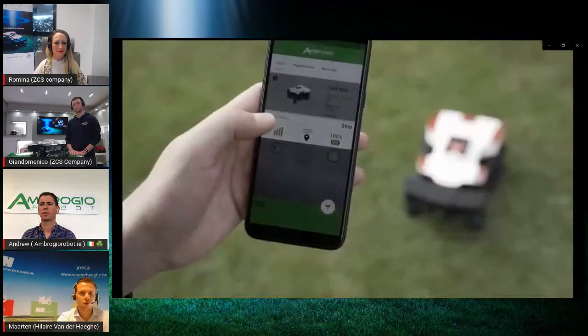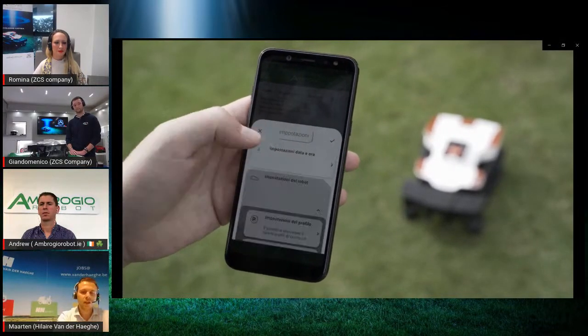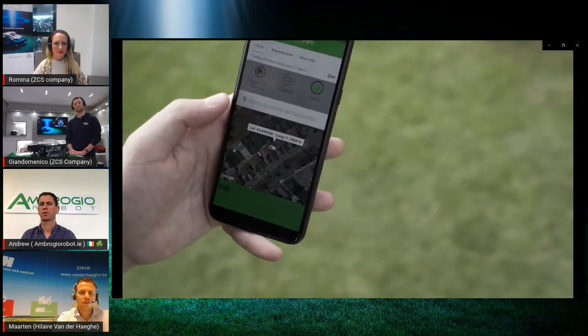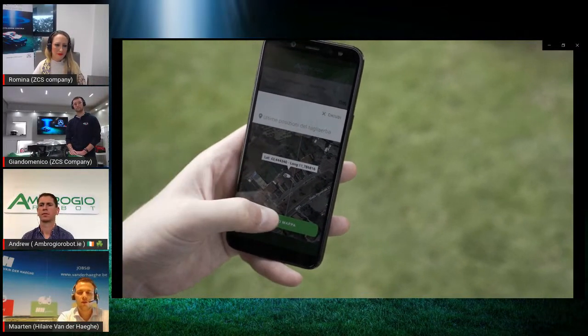You can direct the robot to an area that is not accessible, stop it there, pick it up, place it in the closed area, and let it work in there. So although it is very lightweight, 7 kilos, you don't need to pick it up and take it there all the way. So very many things you can do with the Ambrogio. Yeah, so I understand we cannot do without. It's a must. It's something that we must have with the robot.